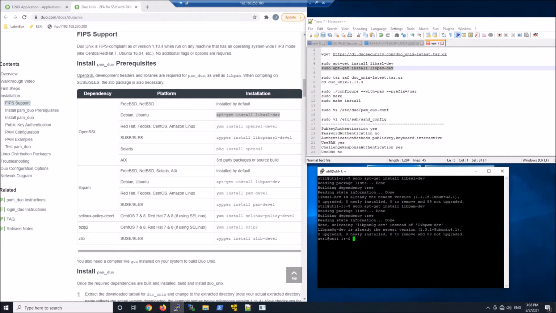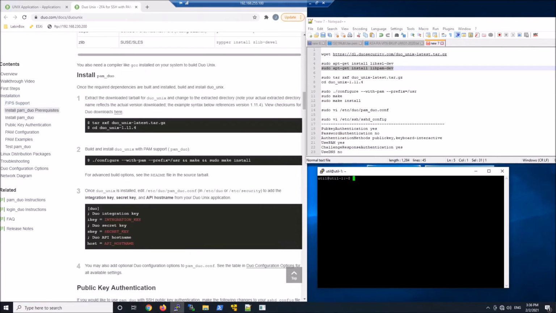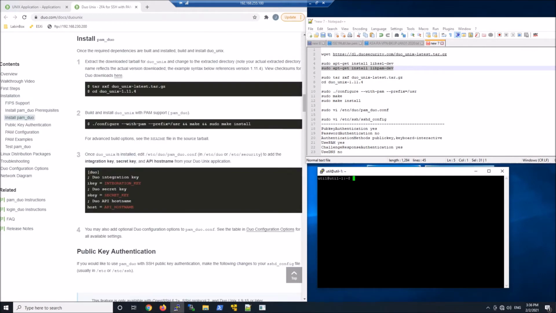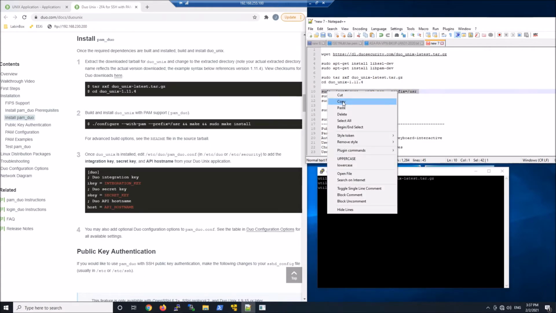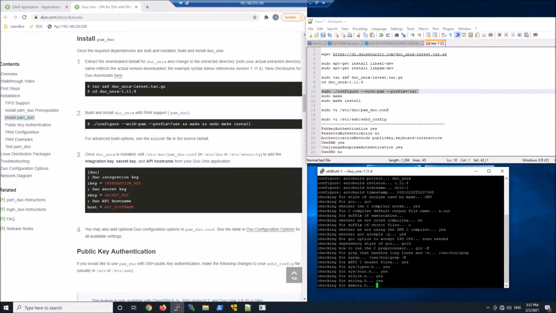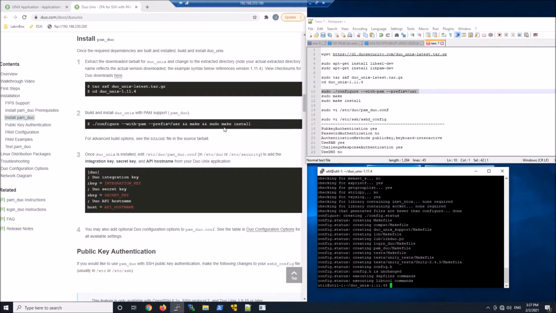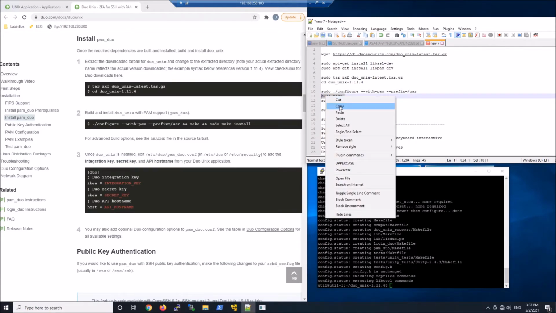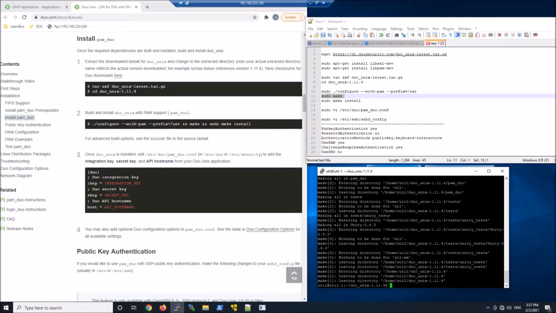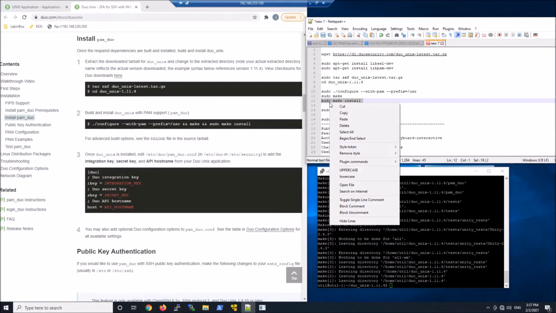I already have these pre-installed. We'll now untar that download that we just did with wget. We'll cd into the folder, and now we're going to compile this. This is what was failing for me: even though I ran sudo at the beginning, make wasn't actually happening. So I just broke them up. You want to do configure, then make, and then make install. So go ahead now and do the make install.